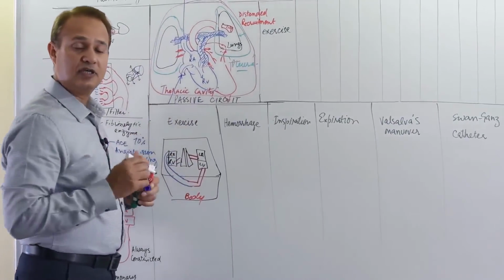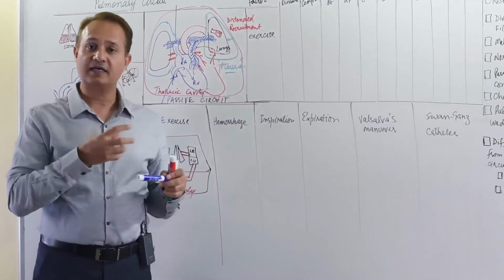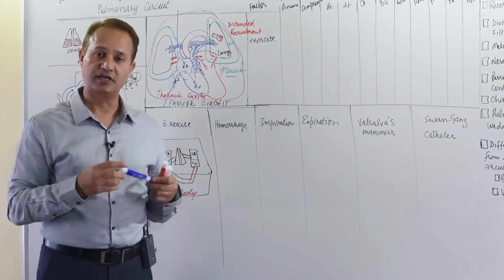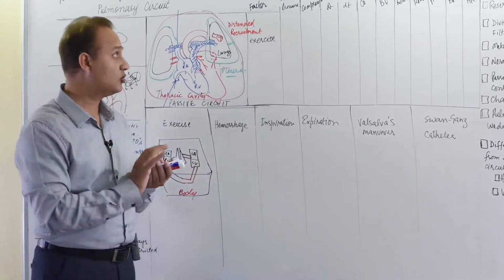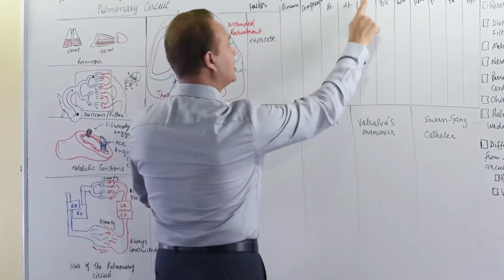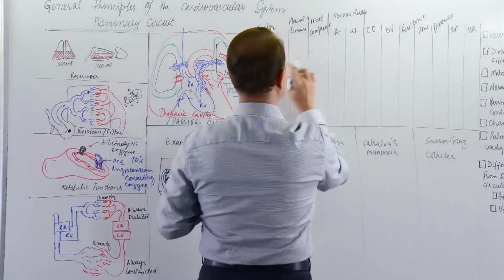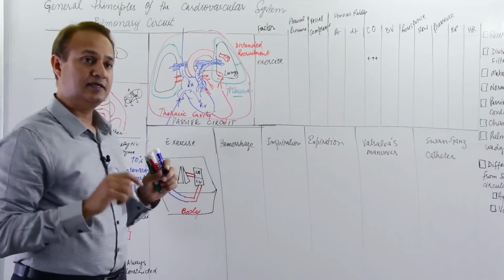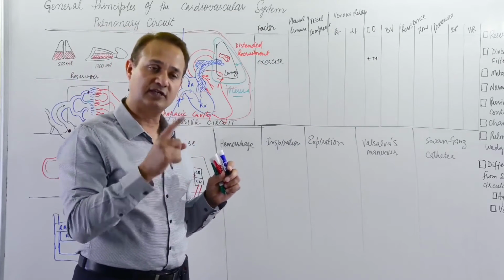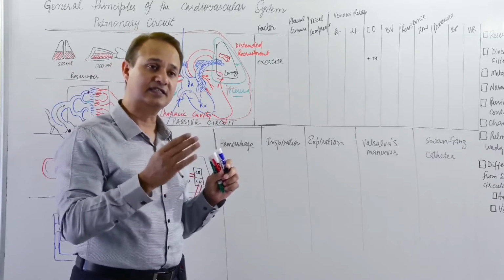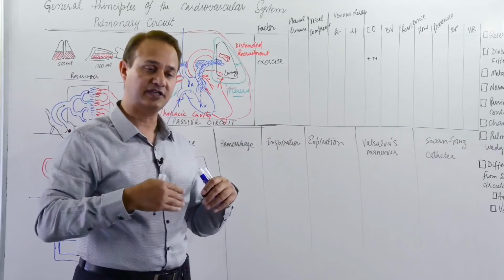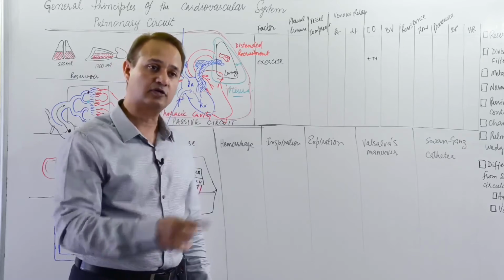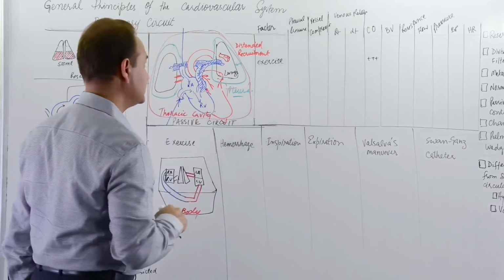During the exercise, what happens? Couple of things. Number one, cardiac force of contraction increases. Cardiac rate would increase as well, heart rate. So that would increase the cardiac output. So we'll say here the cardiac output will increase a lot. Why? Multiple factors. One of the factors is force of contraction of the heart is increased. Second factor is heart rate is increased. Third factor is venous return has increased. Why? Because the muscles are contracting. Muscles, when they contract, they act like pumps and they circulate the blood back towards the heart. So the venous return has increased.